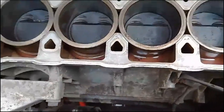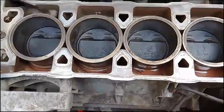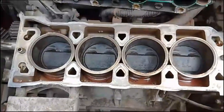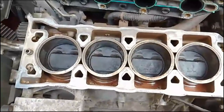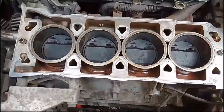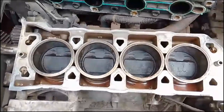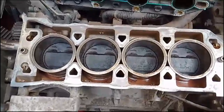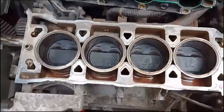So one thing to learn from this is never use tap water, because if you've got scaly tap water like I have here, you're just going to ruin your engine. So I'll probably find some cheap coolant, some OAT coolant, chuck that in to start with, run the car up to temperature, see how that goes, drop it if I need to.